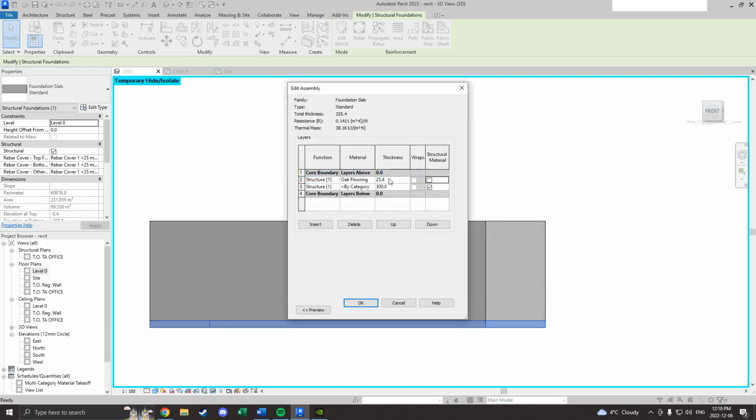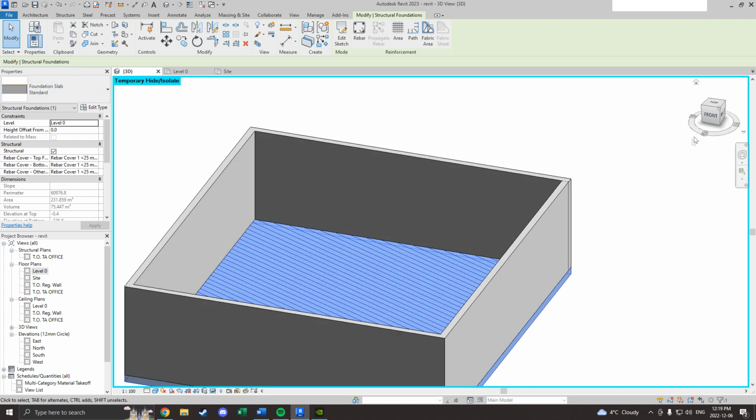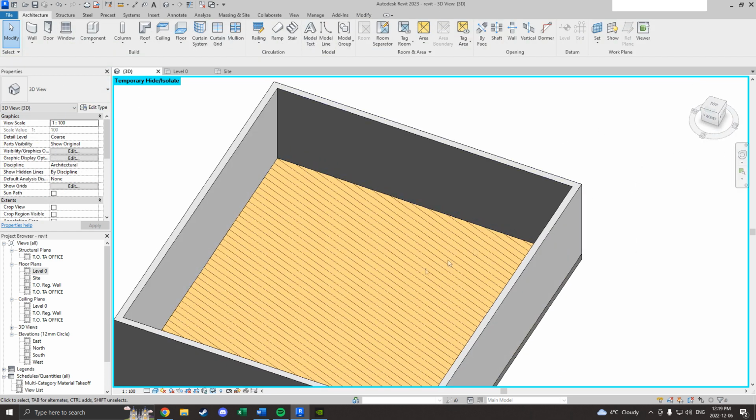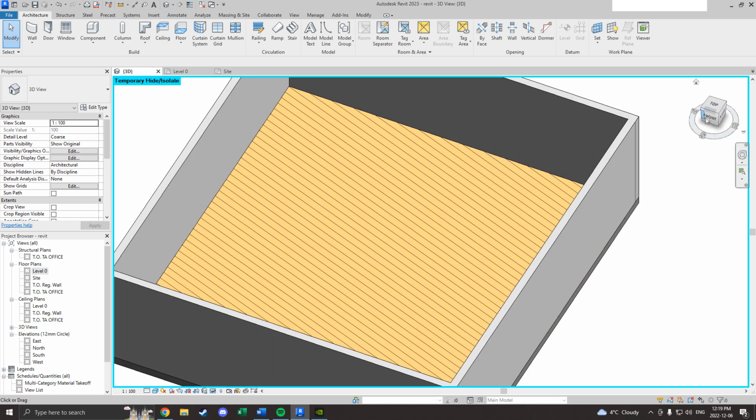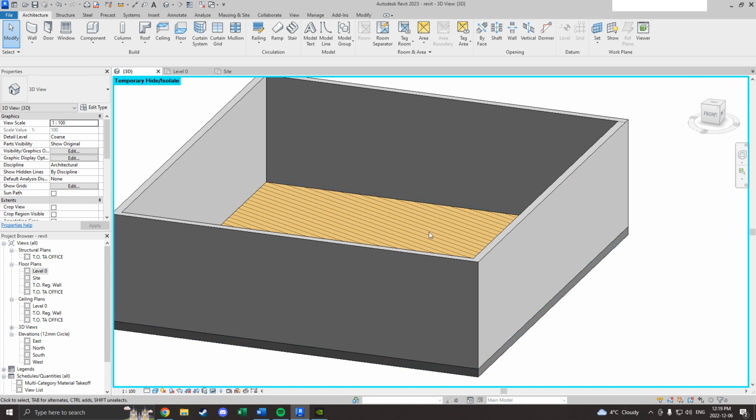So let's just say that. Let's click OK, OK. And you see here, it actually updates in the little image on the property too. So now we have oak flooring that has actually rendered, which looks nice in our 3D view. So that's for the slab.